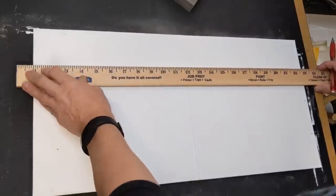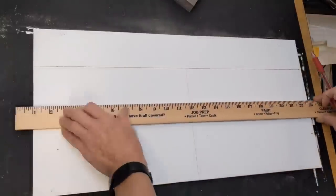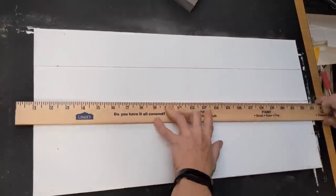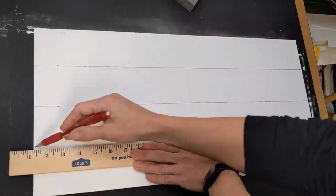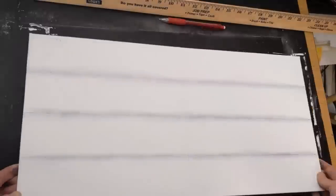I didn't just paint on the back because I want my sign to have a nice finished look. Since the signs are 10 inches tall, I'm making markings every two and a half inches and drawing lines lightly with a pencil to give the sign a shiplap plank look. Then I take my finger and smudge those lines out to blur them and give it more of a farmhouse look rather than a stark line. Then I'm using actual Jenga blocks — you can use Tumbling Tower blocks as well — figuring out how many I need on each of the four sides.